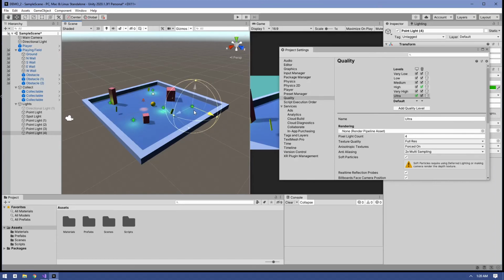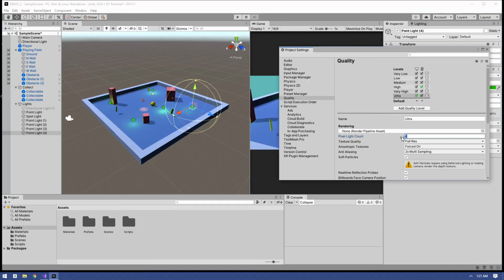And depending on where it is relative to the camera in the viewport, these things are going to prioritize one or another. They're going to prioritize the performance over the quality. We can accommodate this by changing the pixel light count, and this will affect the number of these lights that we can have on screen at any time.